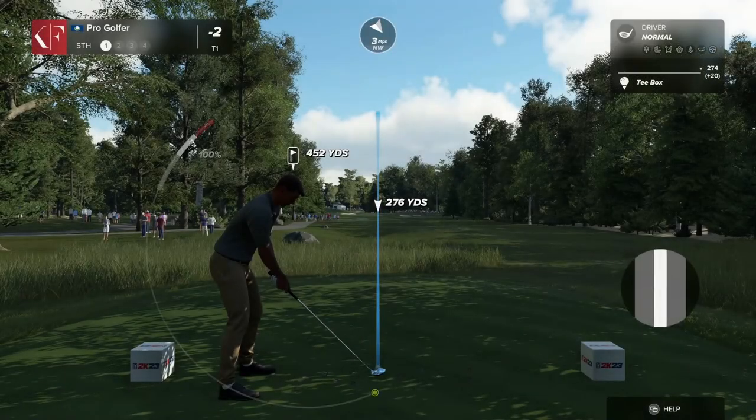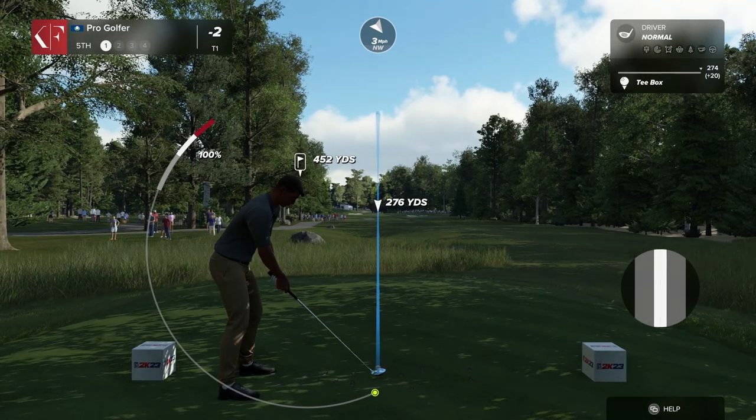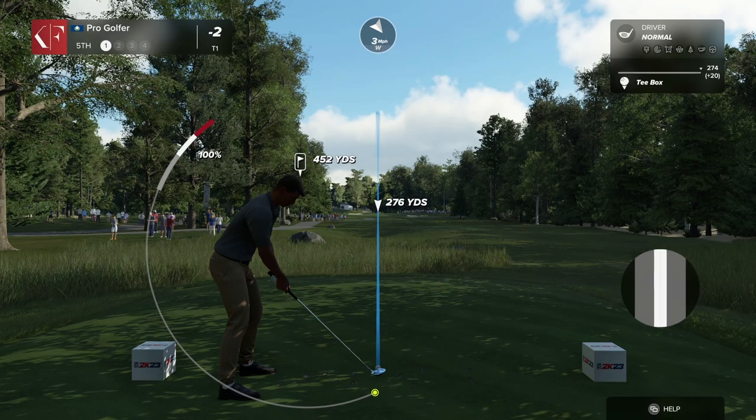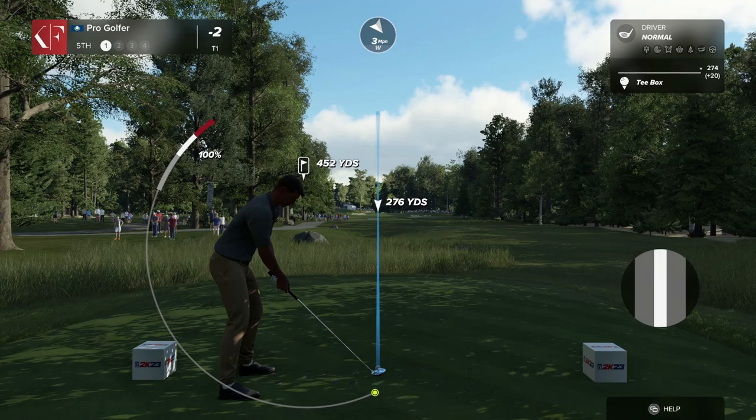This has to be one of the more difficult holes in golf, the long par four. Dog legs from right to left. The big danger here is the green. Three different tiers on this green. Find the correct one, you'll have a birdie opportunity. Miss it, and it's going to be a difficult two-putt.